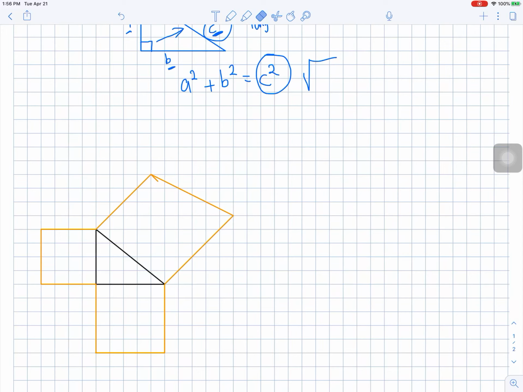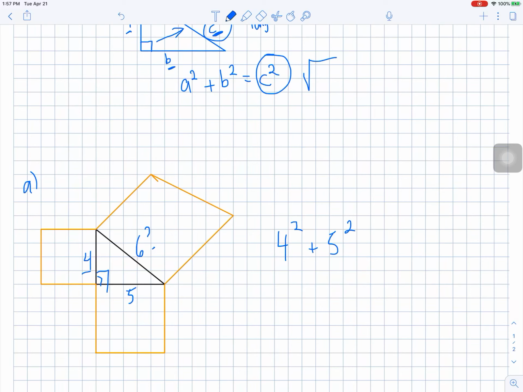So what does that mean when it says a squared plus b squared equals c squared? What we're going to do is use the numbers that you have, for example A in your practice set. It says the side lengths of three triangles are given. Which triangle is a right triangle? So it's going to be asking you which one is a right triangle. 4, 5, and 6. We're going to use those numbers just to see if that works. If this side is 4 and this side is 5, the question is, can this side be 6? Because it looks like it has a nice right triangle there, right? It looks like it. So let's try it.